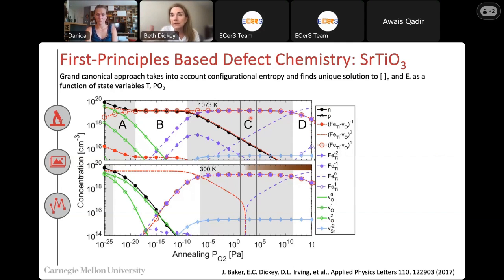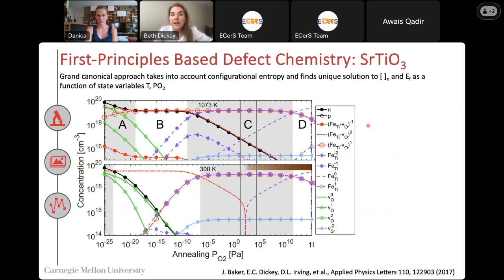You can do this same approach where you allow the system to equilibrate at high temperature and consider which defects are mobile or immobile, and then recalculate back at a lower temperature what the defect concentration should be. But there's lots of information here, okay? Usually these are assumed to be in the dilute solution limit, which is not always practically true, but we have to consider what the limitations of these approaches would be.